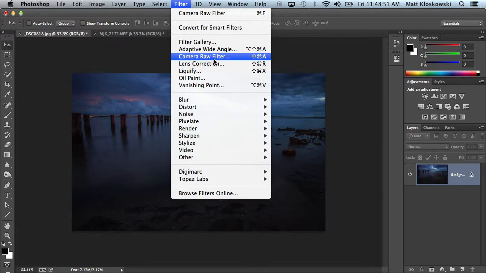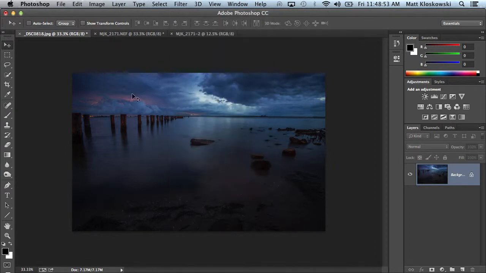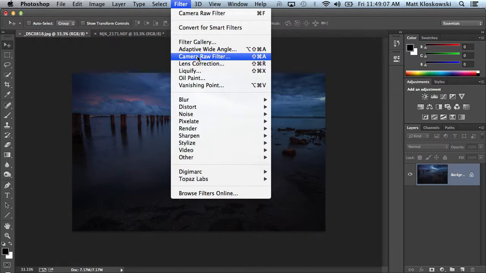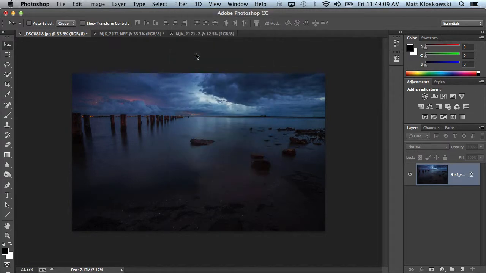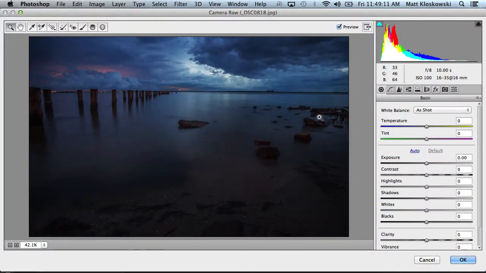So for starters, here was the workflow. You open up a Camera Raw photo and you'd edit it and you come over here into Photoshop. What about if you wanted to change the white balance again or do something like that? You had to close your photo, lose your work, go back to Camera Raw. It's a big pain in the butt. So now you just come right up here to the Camera Raw filter menu. So I'll do just that. We'll go into the Camera Raw filter. And it opens the photo up just like you'd expect inside of Camera Raw with all the same controls and everything.